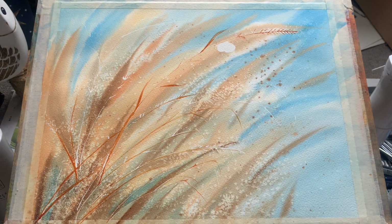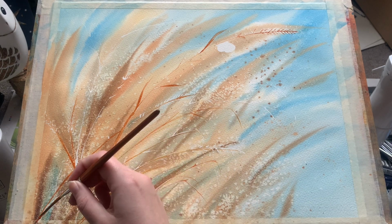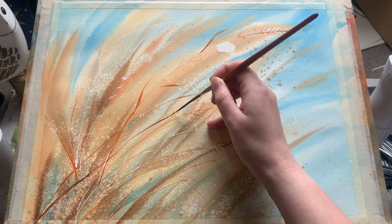It's great fun to use, and you can see here that it's created some lovely natural looking loose grass and reed and seed designs.